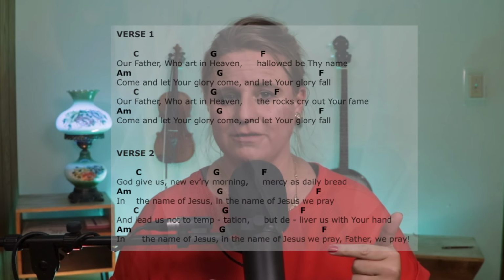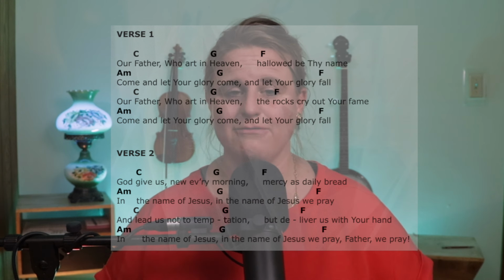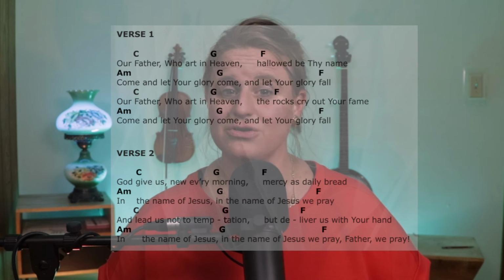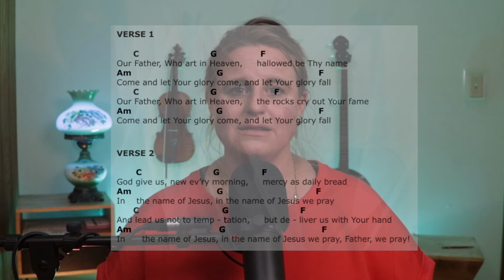Okay, so I also want to talk about patterns, because when you notice repetition in your music, it really helps take out that overwhelm. It looks like lines 1 and 3 of the verses are repeating, as well as lines 2 and 4. If we look at the song as a whole, there are 2 verses, and they are the exact same. So, repetition there.